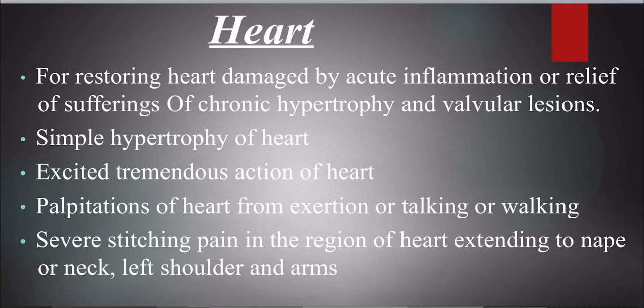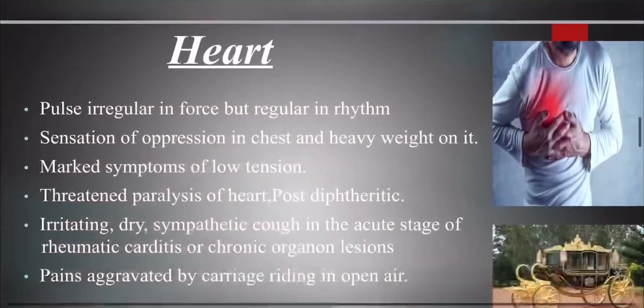So heart guys, to restore from damage by acute inflammation and chronic hypertrophy and valvular lesion. Then if the heart is all excited and there are palpitations of the heart, palpitations from exertion, walking, talking, and along with that there will be stitching pain. The stitching pain, where does it extend? Nape of neck, left shoulder, left arm. Hope it is clear.